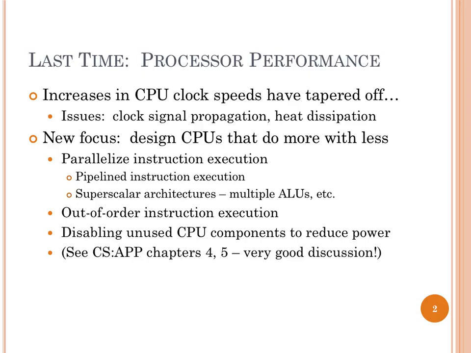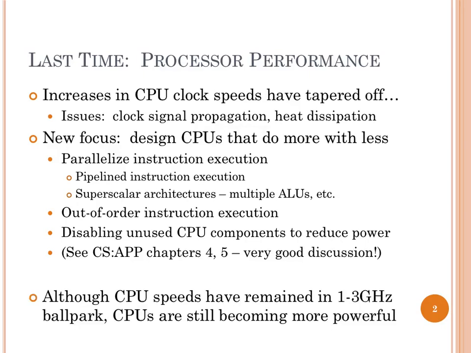And there are various approaches for circumventing this, involving making your processor a lot more clever about how it allocates and manages its resources. There are a lot of interesting techniques around that. I would say read chapter 4 of the book if you're really interested, because it goes into a lot of the modern superscalar architectural approaches. And chapter 5 is partially about program performance measurements, and also about compiler optimization. So you see more of how we get faster with the resources that we presently have. Okay?